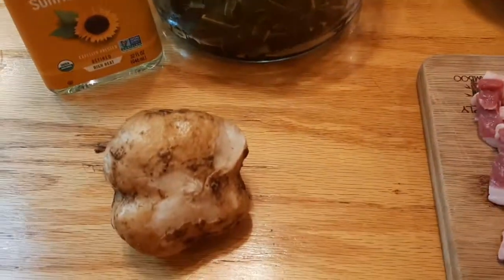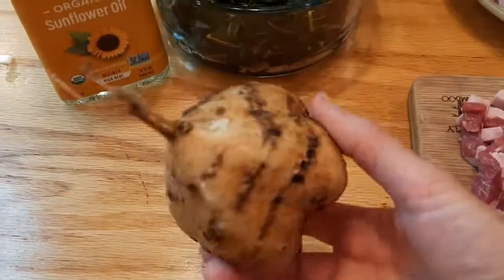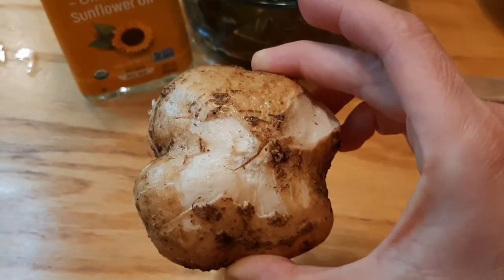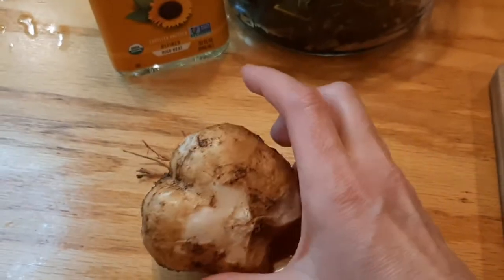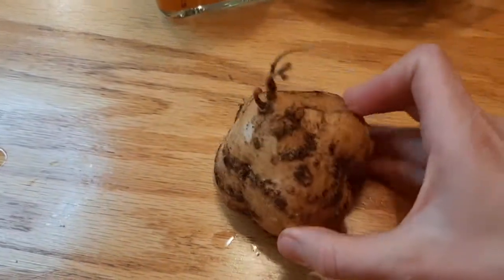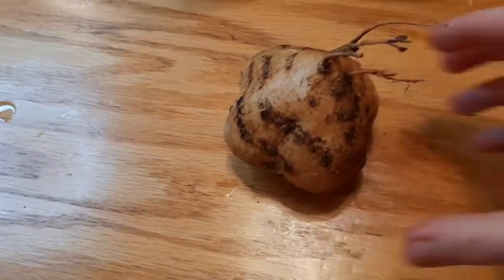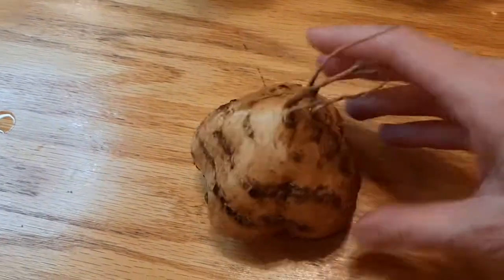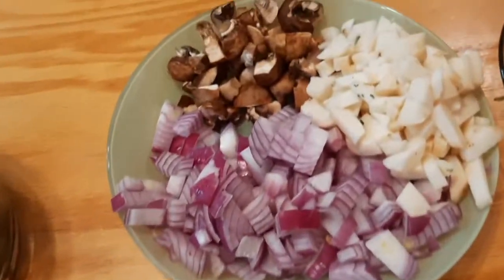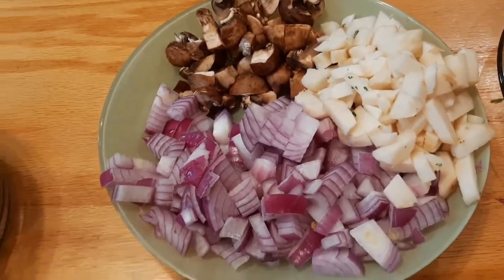Let me just show you how jicama looks like. This is jicama. It is a tropical plant similar to radishes, and it's very soft. You can peel it and chop it up just like radishes. So I put two small jicamas.